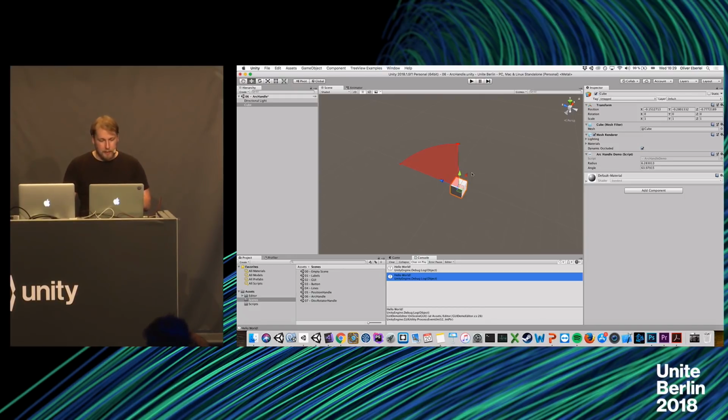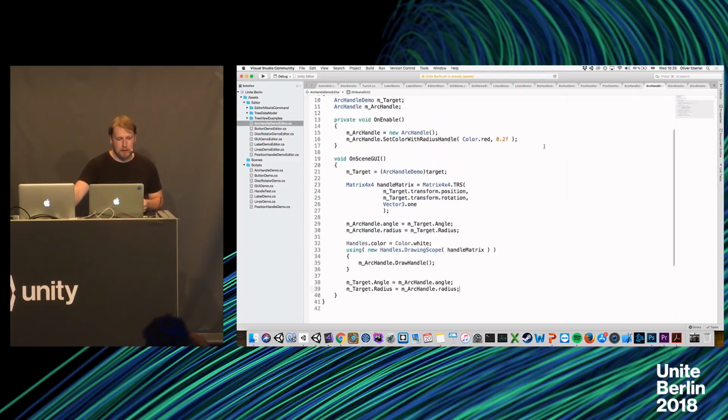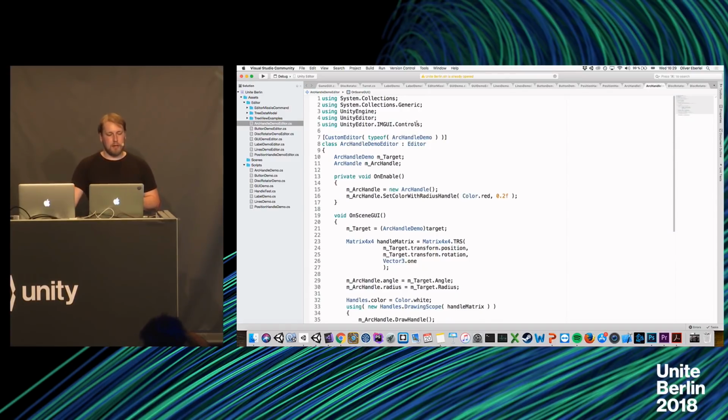Okay, so the arc handle, basically the script itself simply stores the values, the radius and the angle, and then the editor script is, first of all, using the intermediate GUI controls. The intermediate GUI controls are basically just a pile of helper classes that Unity provided for you to use if you want to do some more advanced stuff, but that's also quite common.